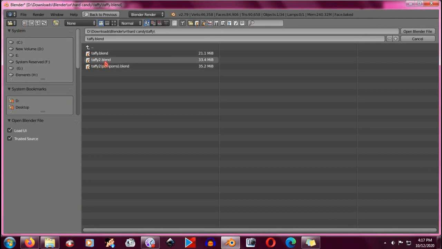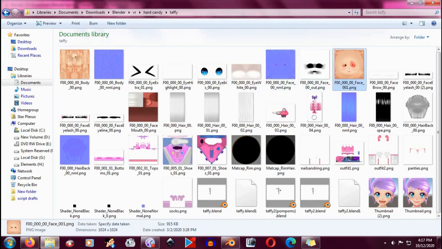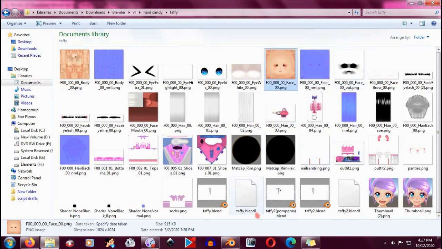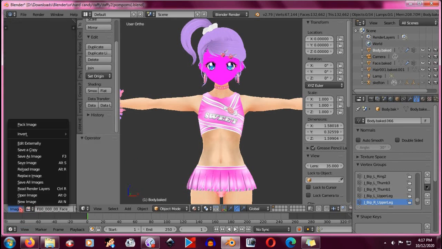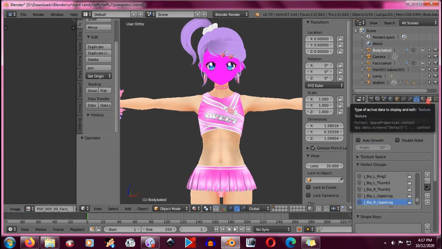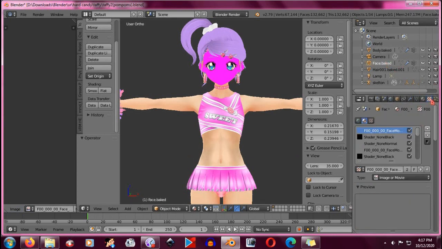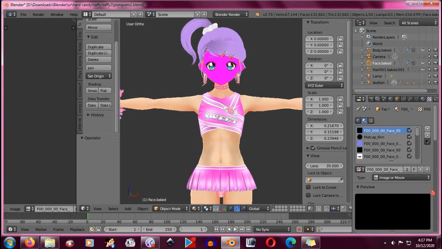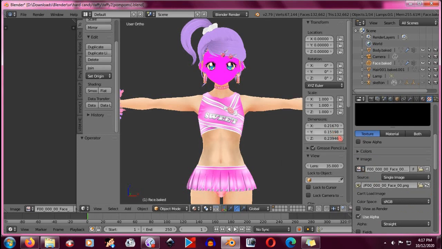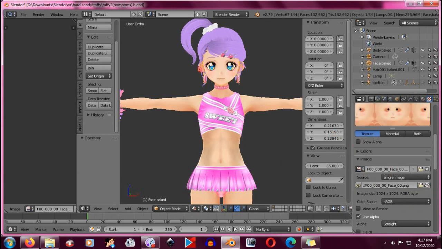Okay, let's try... I'm going to open the one with pom-poms. And because I renamed it, it's probably going to do the same thing. Let me try Control Z. Okay. I seriously don't understand what's going on. Face skin. Okay, so that worked. Christ on a bun.